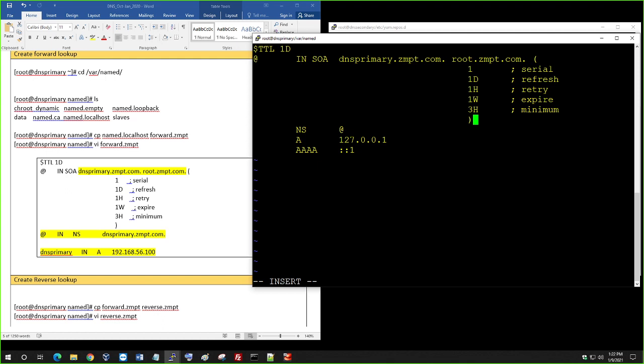So go to the end of minimum and enter. Make sure you remove it from right next to H. Go to minimum and hit enter. A new line will come up. Push the tab key this time. And then enter again. Yeah.